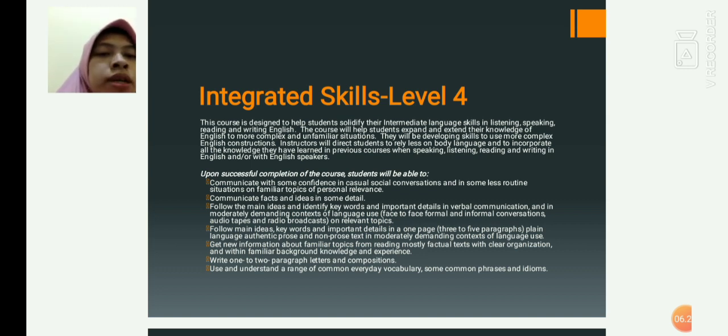Get new information about familiar topics from reading mostly factual text with clear organization. Write 1 to 2 paragraph letters and compositions. Use a standard range of common everyday vocabulary, some common phrases and idioms.